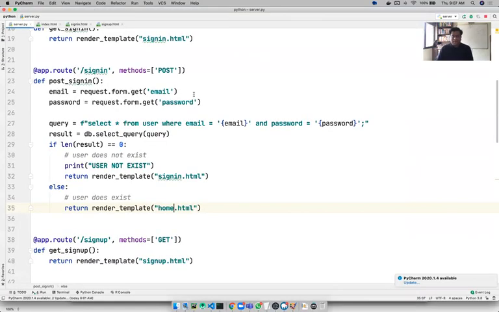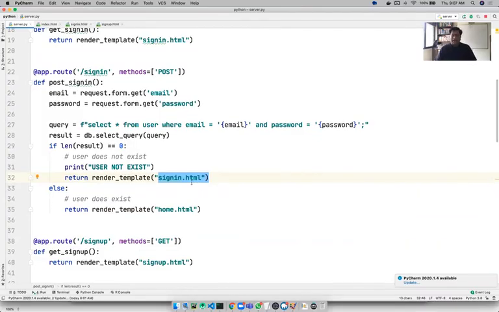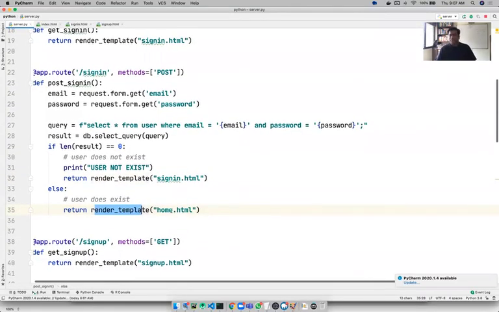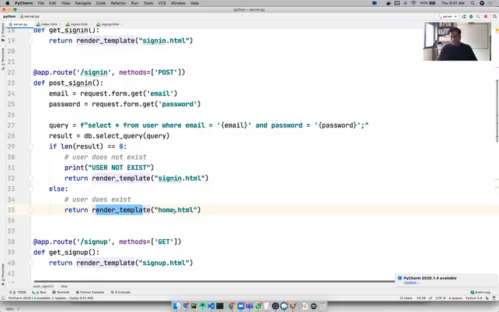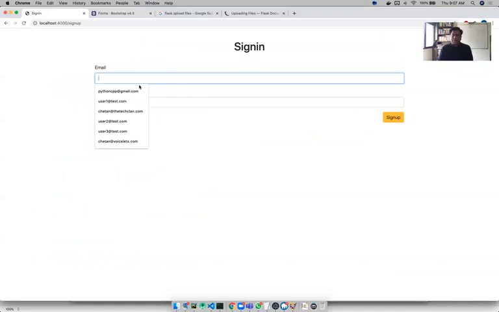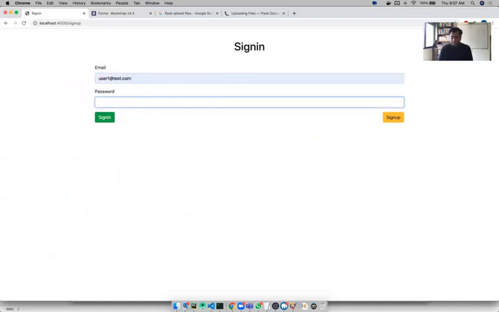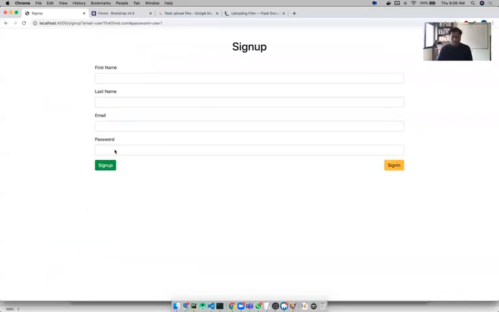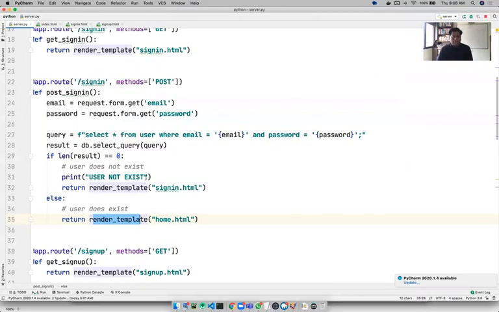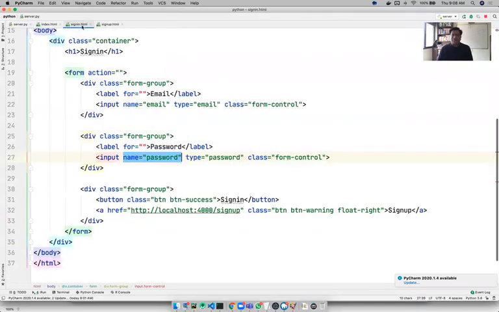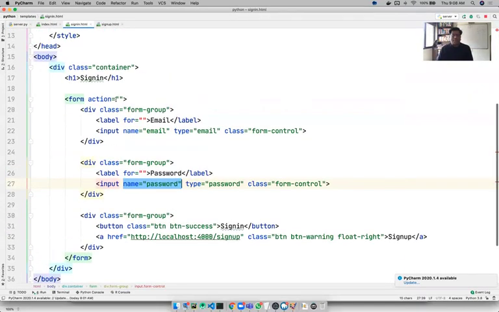Anyway, so coming back here, let me see where we are right now. So we are forcing the user to sign in if the user account does not exist. And probably here, if the user exists, then we are passing user details, or maybe we are allowing the user to go to the home page. Let's see what happens here. I'm going to enter user1@test.com and a password. I'm entering not test, but user1, which is an invalid password. So if I say sign in, oh, sorry, did I send it to sign up? No, I did actually. Oh, sorry, my bad. I copy pasted the code, right? I hope so. So coming back here, exactly.